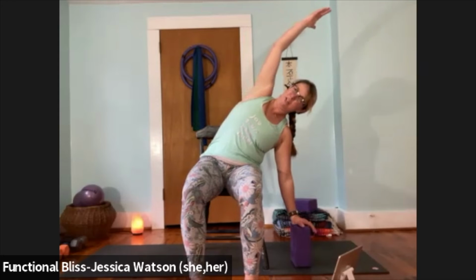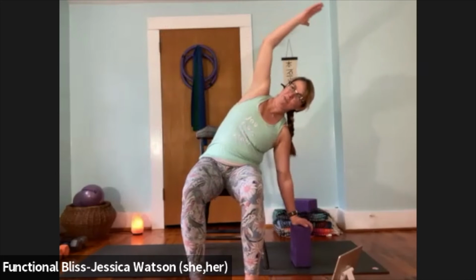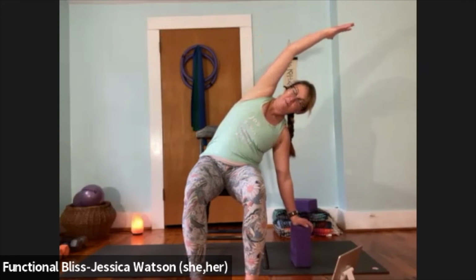And then on a tall setting, if you can, you're going to plant your palm onto that block. Other arm is going to reach up and take a big giant side bend, really reaching through the side of the body. And then try to make sure that both of your butt cheeks are nice and evenly rooted on your chair. So if that side that's leaning out is lifting off, push that bum into the chair as you extend through your arm. Take one more big breath. Nice. And then top hand is going to lift you back up.